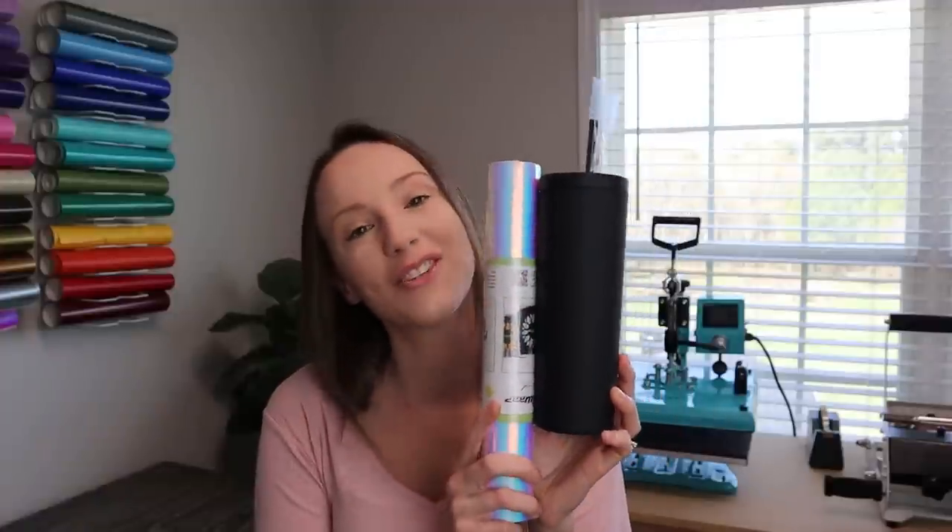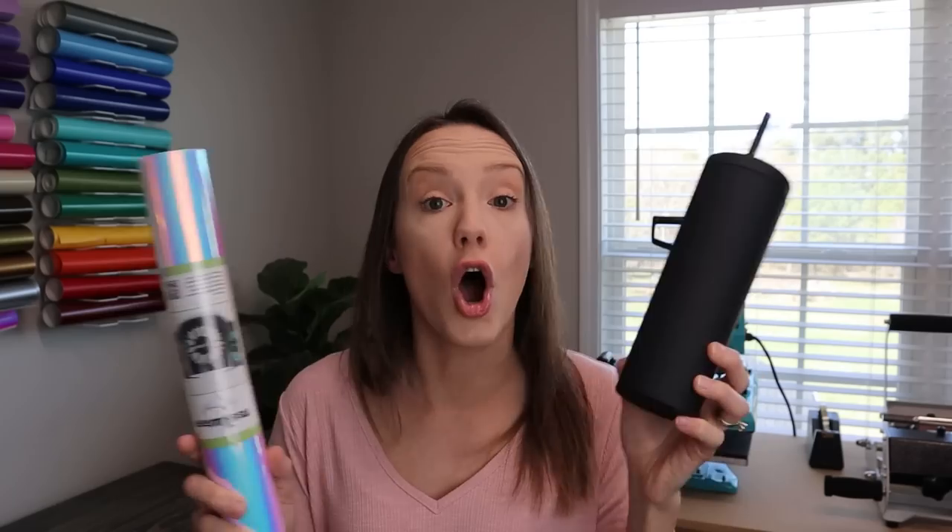Right now it's the Stanley cups, but these were really popular when I was doing vinyl and I still see them all over Etsy. Sell the drinkware, offer all the colors, take good product photos, and these will sell well. Let's go ahead and make one of the matte black with holographic for old times' sake. The vinyl on these cups lasts — I still have cups from six-plus years ago that are still really good quality. Just don't put them in the dishwasher. If you varnish it really well and let it cure for at least 24 hours before shipping, you'll have a cup that lasts many years.